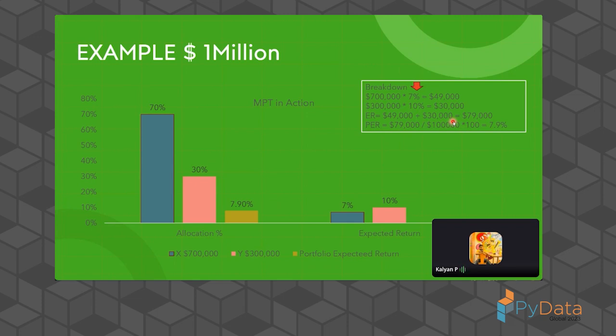And then when you divide this combined expected return by your total portfolio amount, you get your expected portfolio return percentage, which is the combined portfolio return for the $1 million investment that has been split into two. So that's how it works in real time with a simple example. But again, this is a very simple example; in real time we deal with a lot of complex data that I'll show you when we move on to the demo part. So that's how the process of MPT works.